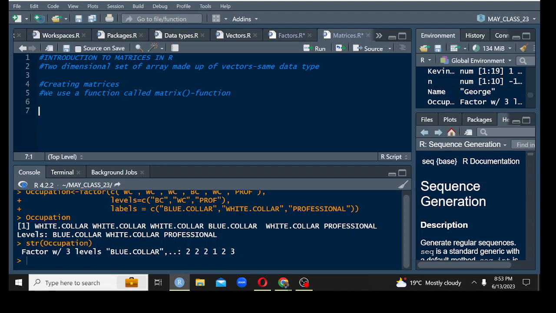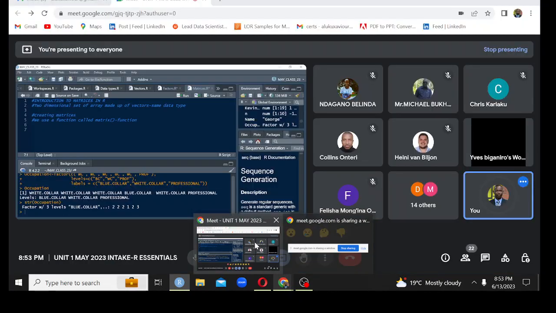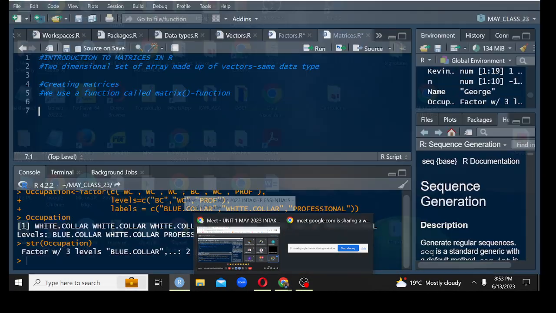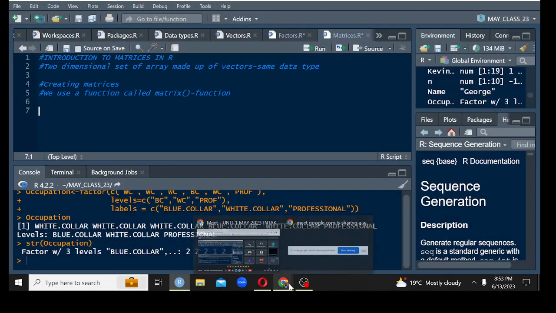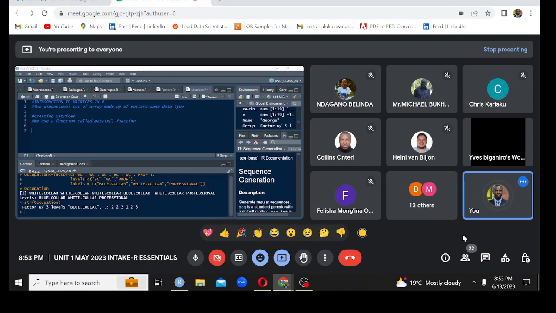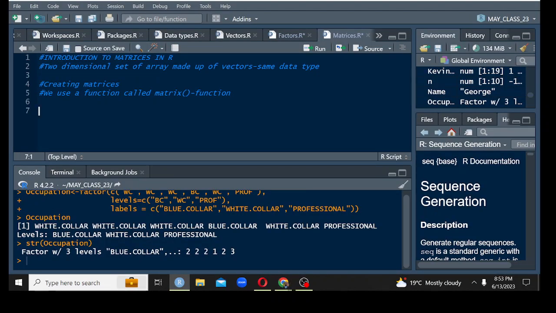So I'm going to give one example, then also give one of you an opportunity to come up with a matrix. So I just want to pick one person's name here. Okay, let us create a matrix called Felicia.